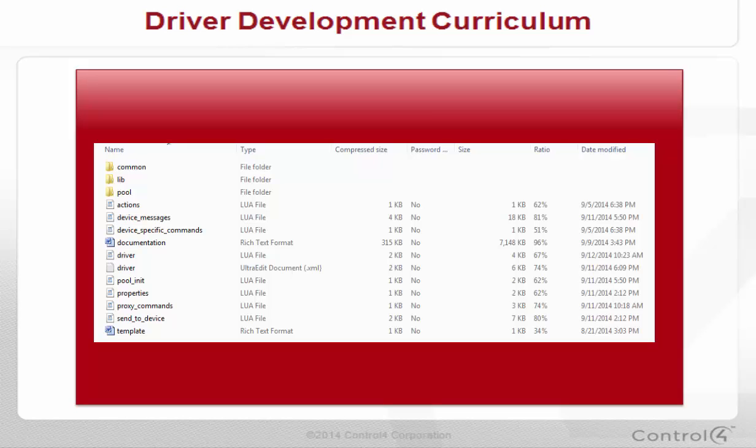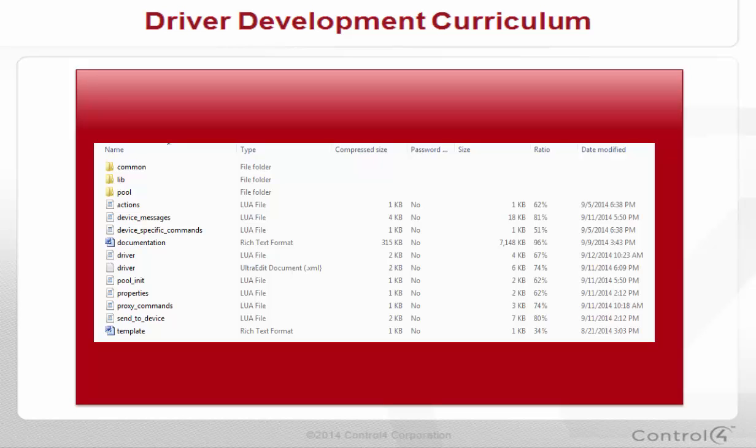This modularity within the c4z structure enables a far more organized and structured approach to device driver architecture. It also provides the ability to include many related objects within the confines of the driver in an organized manner. These objects can include items such as graphics and icon directories to support custom user interfaces which can run on Navigator. A c4z file also contains one or more Lua files, which contain all of the driver's Lua code.